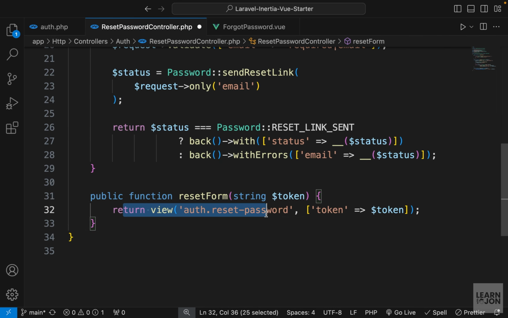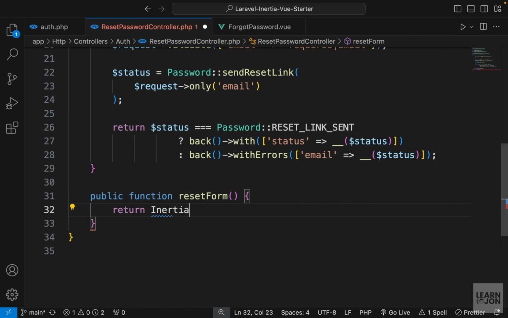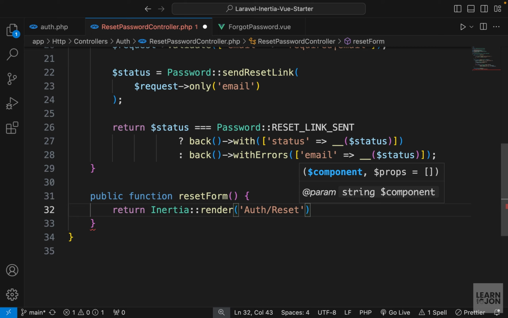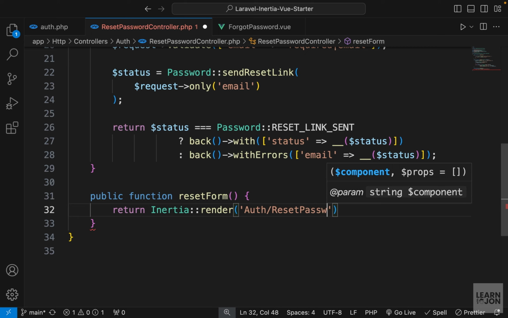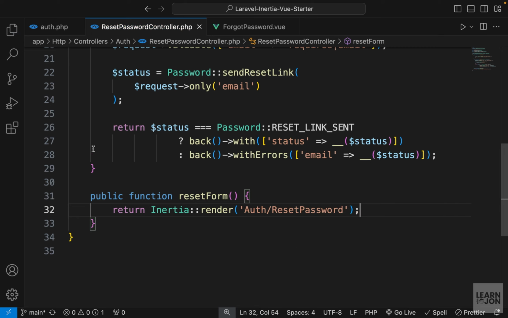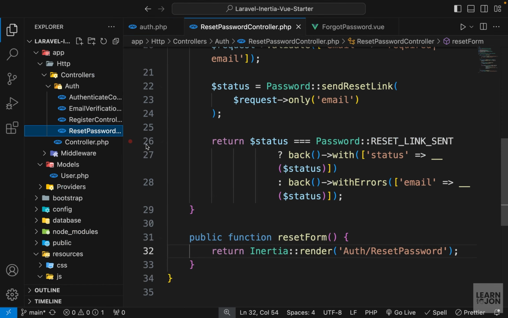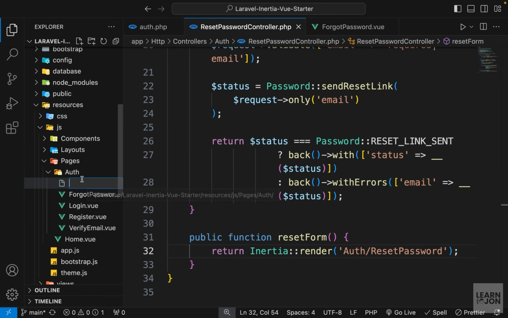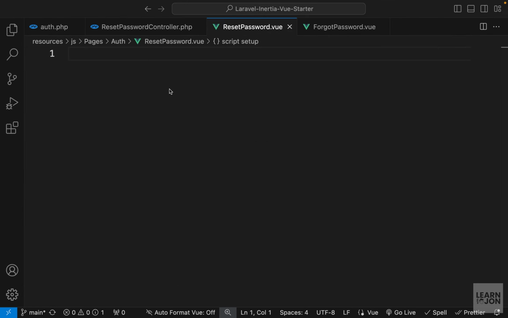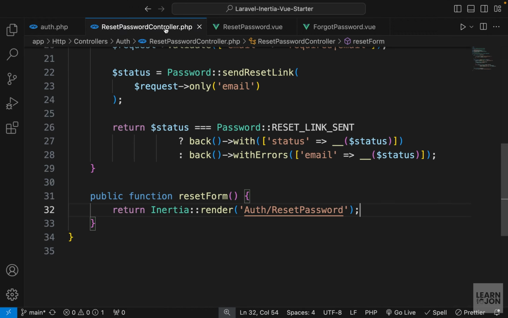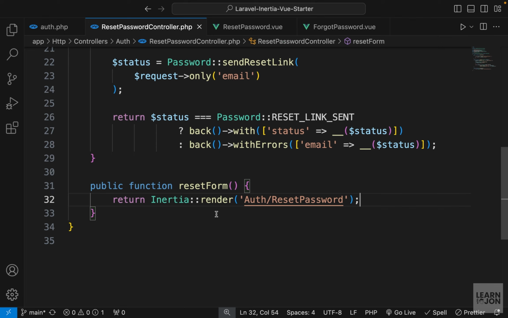So now this is the Laravel way, and we are working with Vue.js and Inertia. So I'm going to change this around a bit so we can delete this part and also this whole return statement. So we want to return an Inertia view, of course, and the view we want to return I would call reset password. So for now, let's just create the view and we will come back to this. So inside the auth folder, we can have a reset password.view. And in this view, we need a form with email, password, and password confirmation. But for now, let's leave it empty and go back to our reset form function.